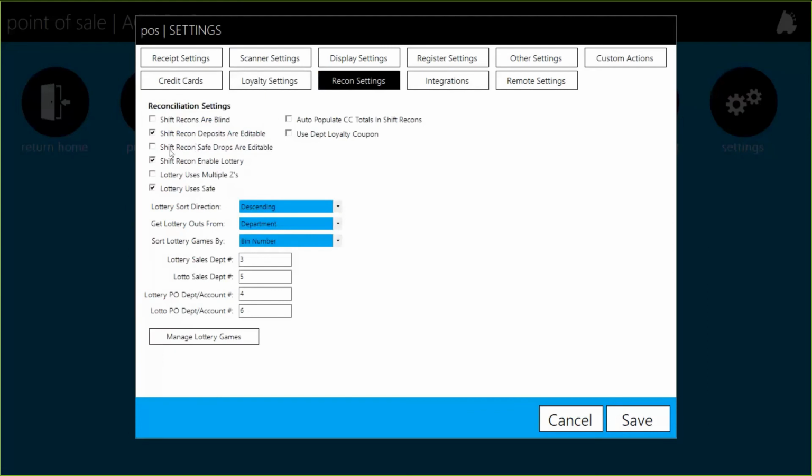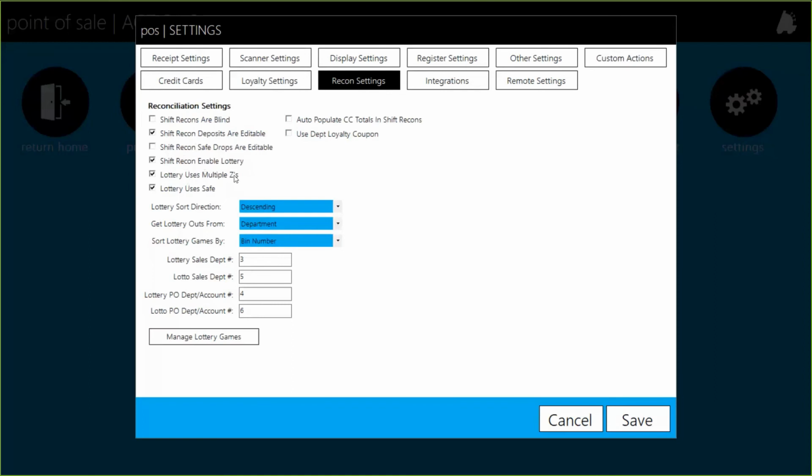And that goes the same for the safe drops. If that's checked, you can edit those safe drop values. If it's unchecked, you cannot. If you utilize lottery and you want to enable the shift recon to do lottery reconciliations as well, checkbox that. That will enable the lottery reconciliation module. If that is unchecked, it disables it. Lottery uses multiple Zs goes hand in hand with having lottery enabled.